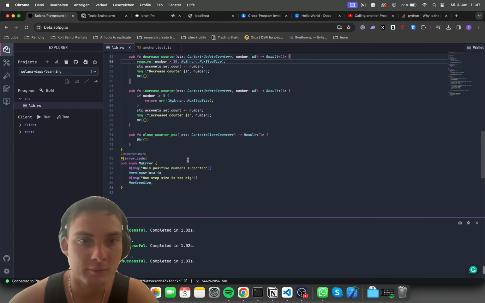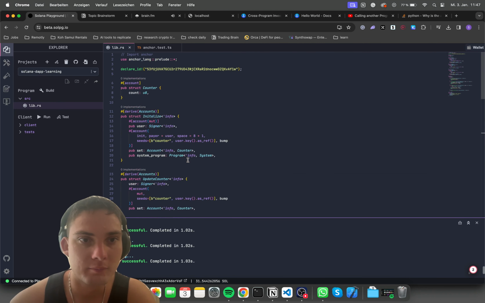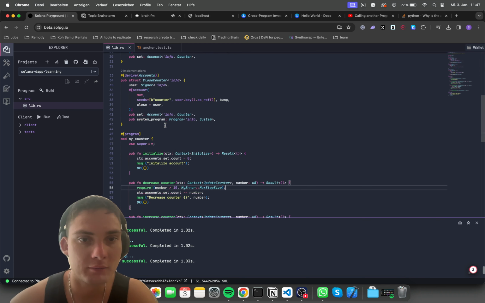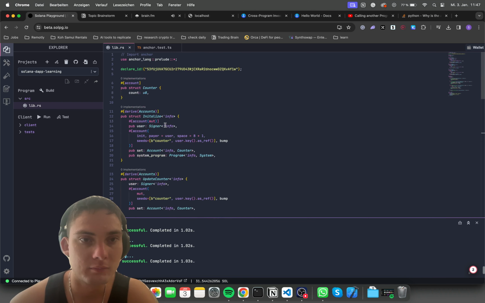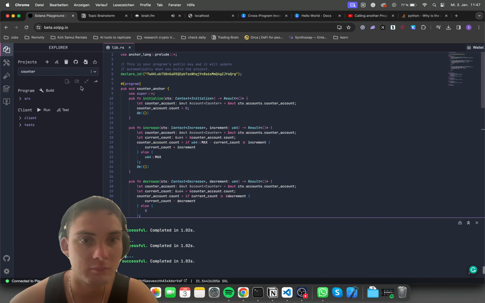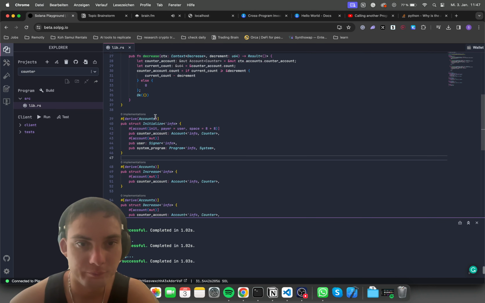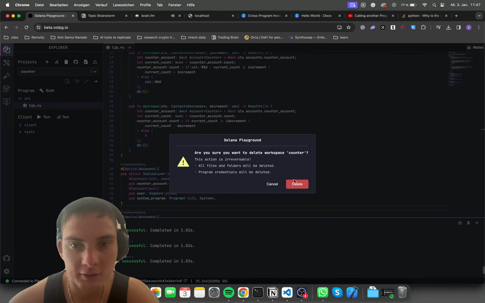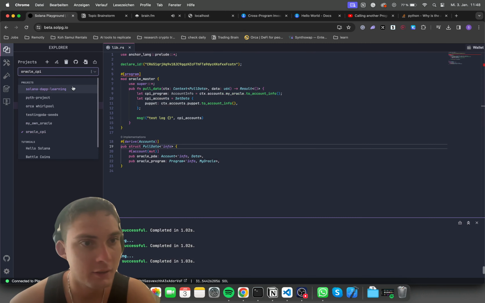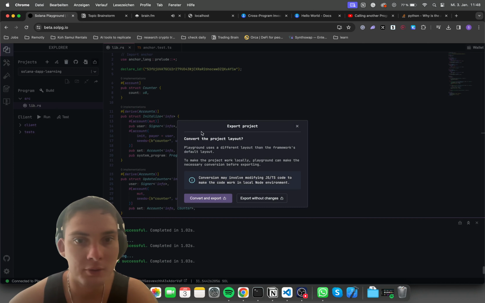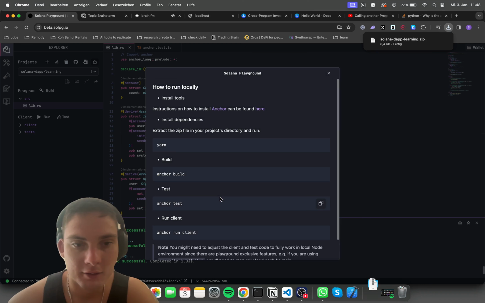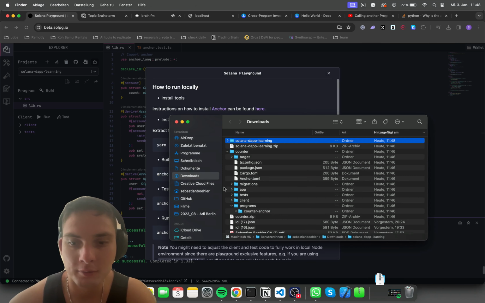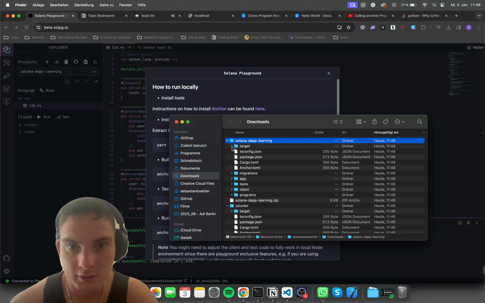Solana Dev Learning. That's our actual counter, I think. Yep, this isn't, let's delete it. This isn't our counter. This is our counter. Export, convert and export. So let's open this and programs.